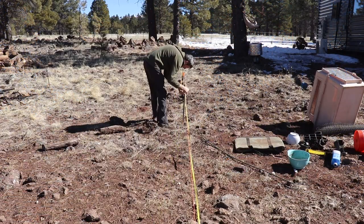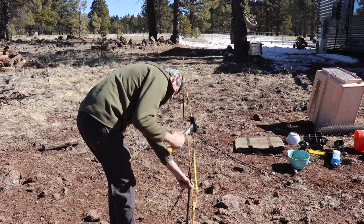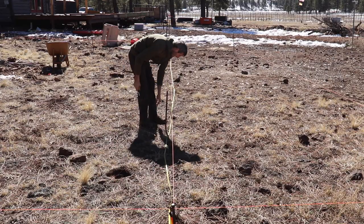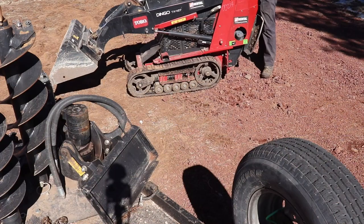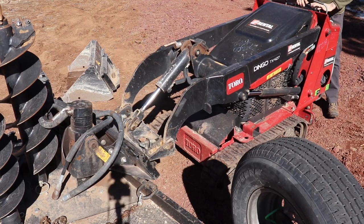We kind of marked out the corners yesterday — not on camera, it was super windy and super cold — we just needed to get it done before Chelsea had to go back to work. Now I'm here and I'm going to mark out the rest of where our holes are going to go. This is going to be a post frame barn, so I'm going to mark out where we're going to auger down for columns. Instead of using batter boards, we used concrete stakes placed just outside the footprint of the building, then measured between those to place stakes where we'll actually dig the holes.